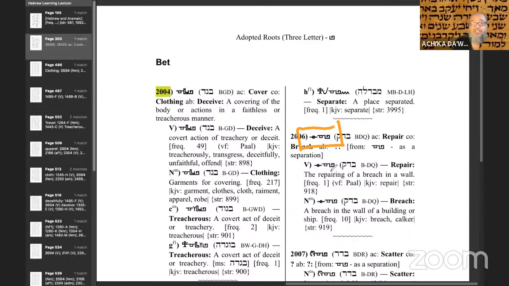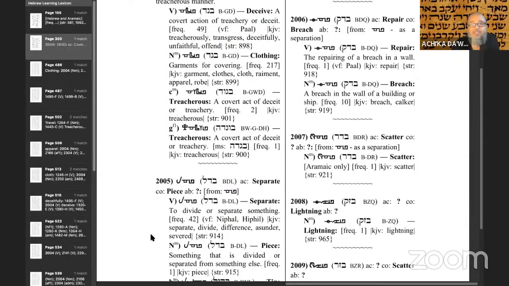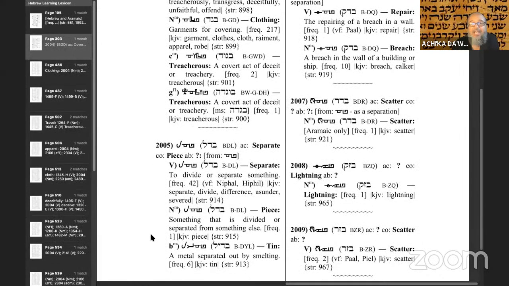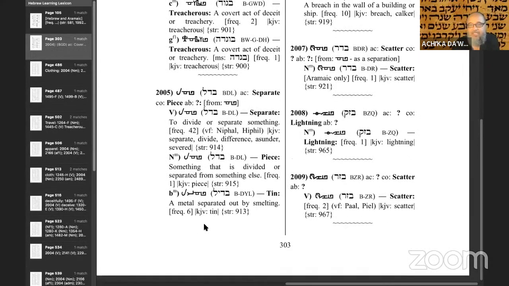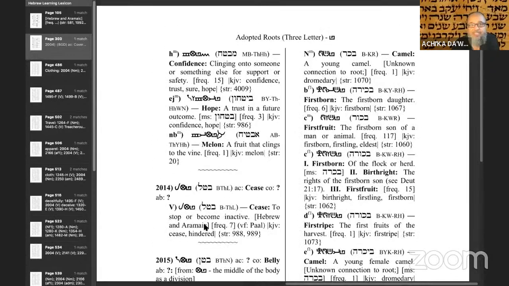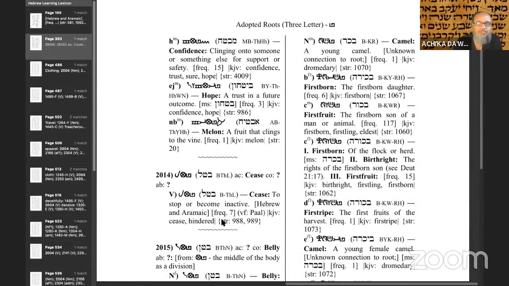You understand? So if we want to know, let me show you something. And why am I talking about this? Because we're talking about stems. We're talking about how things come out of the ground. So if a family can't have children, they'll adopt some kids, you know? So we see that that's an opportunity. This one right here, 2014 right here. It's in the Bet family, but there's no legitimate child. There's no legitimate child right here.